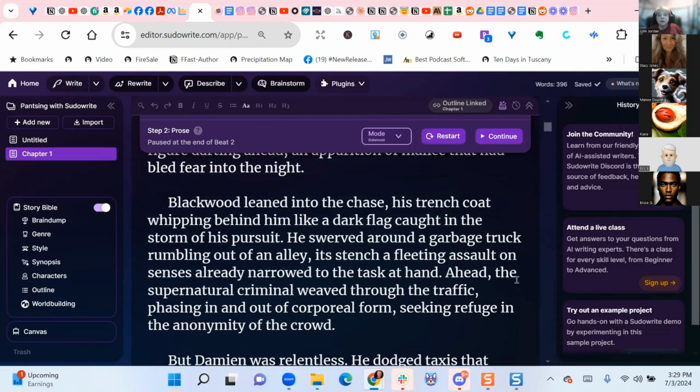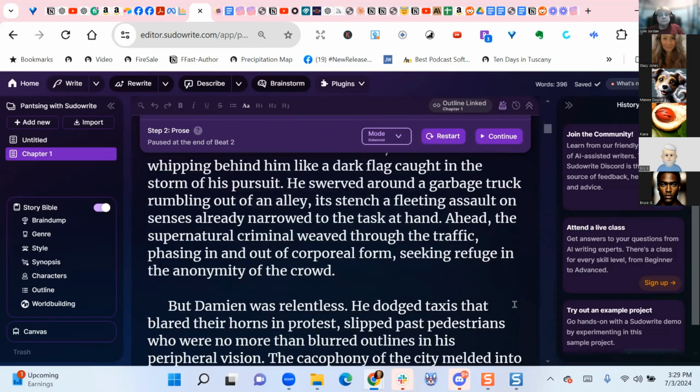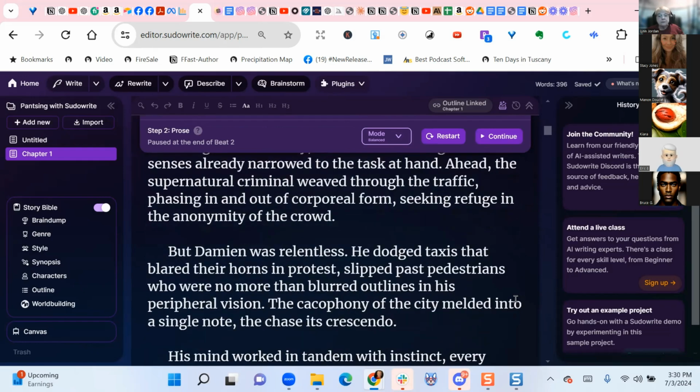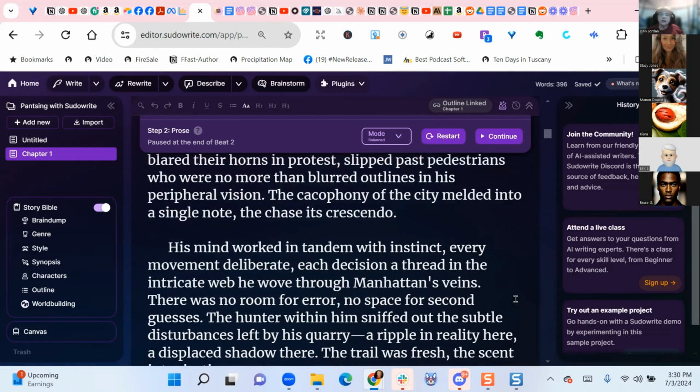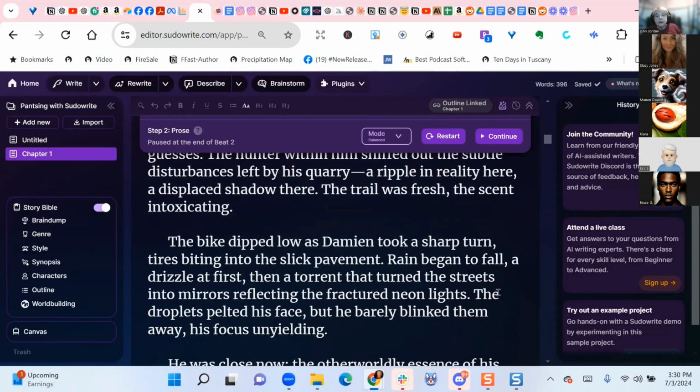Throws around the garbage truck. We have some sensory details here. We have our supernatural criminal. Pedestrian. So it puts us in the scene. He's deliberate. Now it's raining.